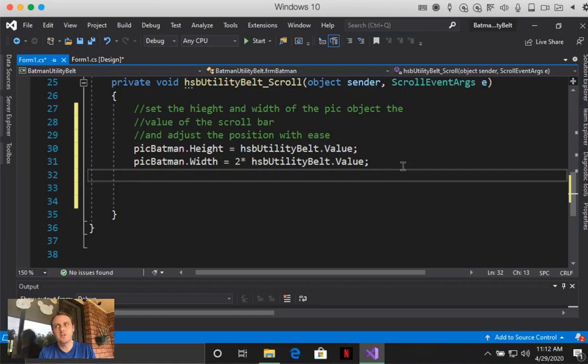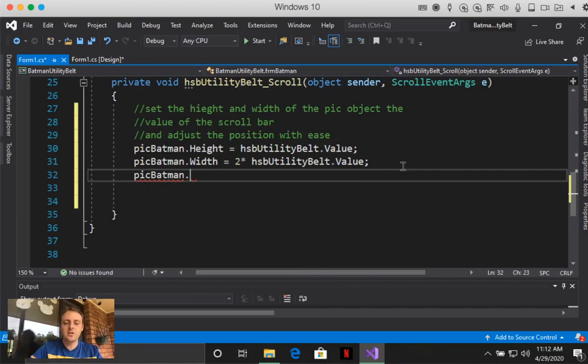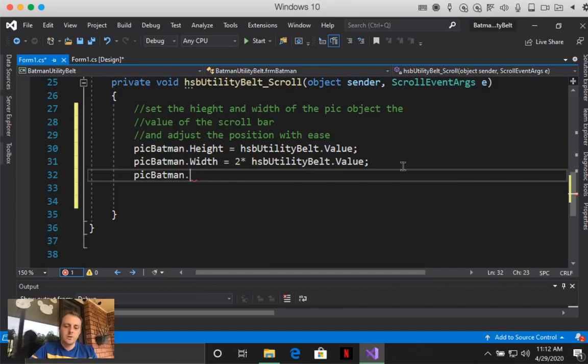Now, in order to do that, we have to adjust the position of the starting point of the picture first. What you do then is adjust the left setting. Now the left setting, not location, sorry. You'll get used to the auto tabs and stuff like that, but sometimes it will do things that you don't want it to do. So what you want is to have the left setting be slightly different depending on what the value is.